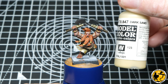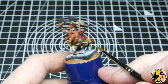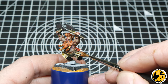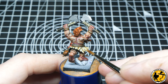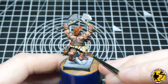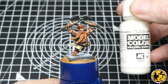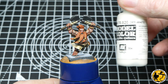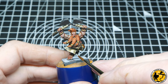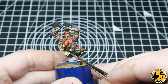For the first of the highlights I'm using Model Colour Dark Sand. I'm using this on the loincloth, on the rope, and on the wraps on the tops of the axes — being careful not to completely cover the previous layer, just lightening it towards the edges slightly. Then for a further highlight I'm using Model Colour Off White in the same areas: the loincloth and the wraps. Much finer — thin lines, little marks here and there — it just really gives you that multi-tonal effect and makes it pop.